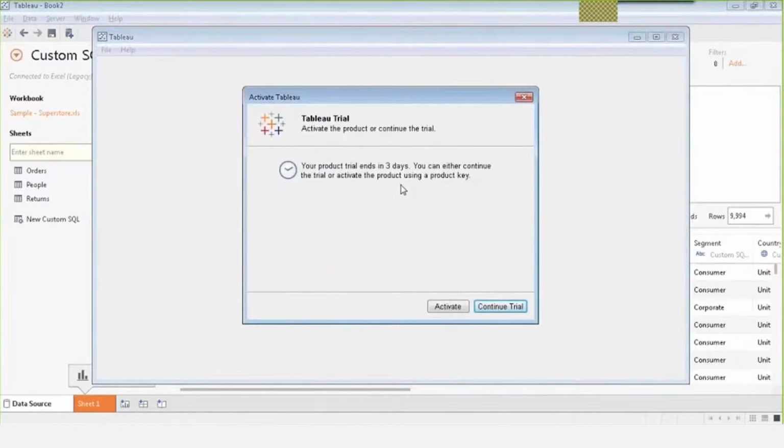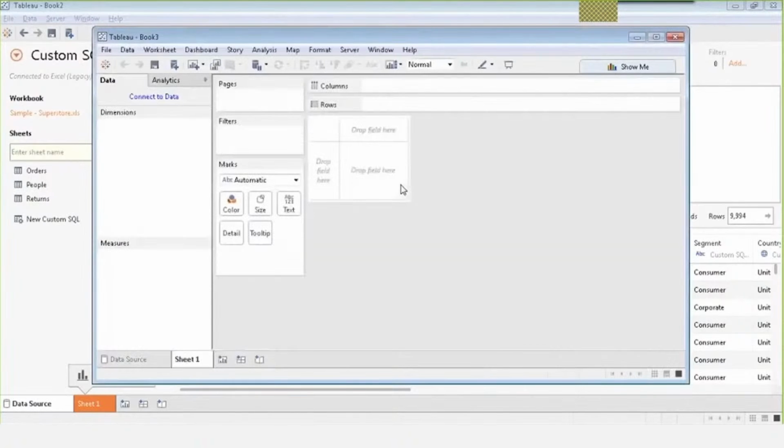Now joining is when you have multiple tables that you want to join coming in from one data source. Blending would be required when you want to join multiple tables coming in from different data sources. Or for that matter, you can also blend even though the tables are coming in from a single data source; there might be instances where you still want to perform a blend instead of a join. So let me show that option to you.